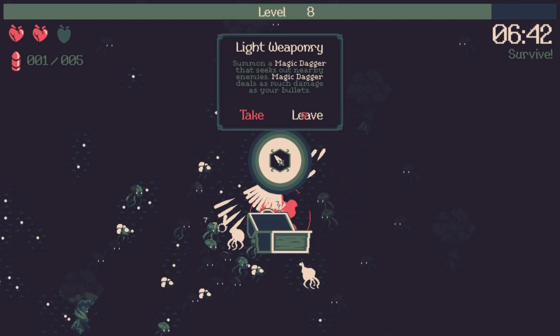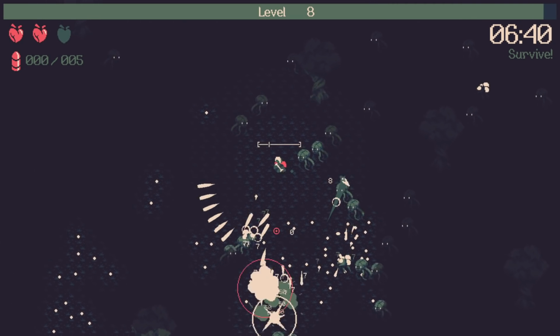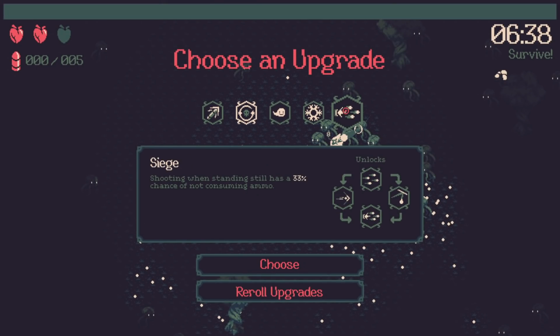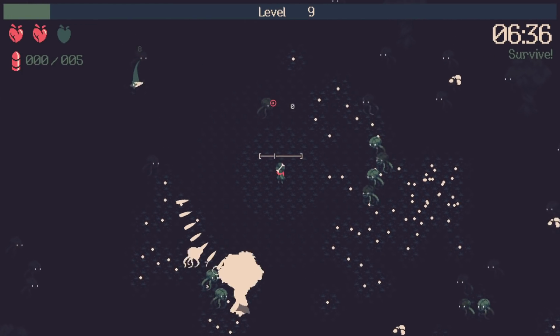Now, I don't even know why it shows you the option to just not take this, the magic dagger. It's just a free weapon, right? So, I will just take it. I guess some of them could have a negative effect that you don't want to have, okay? It makes sense. Shooting when standing still has a chance to not consume ammo? What?